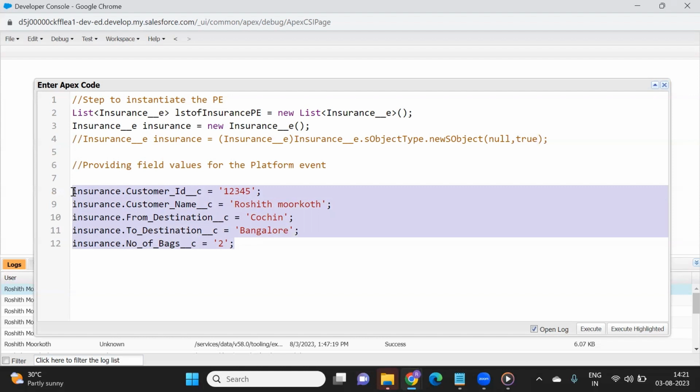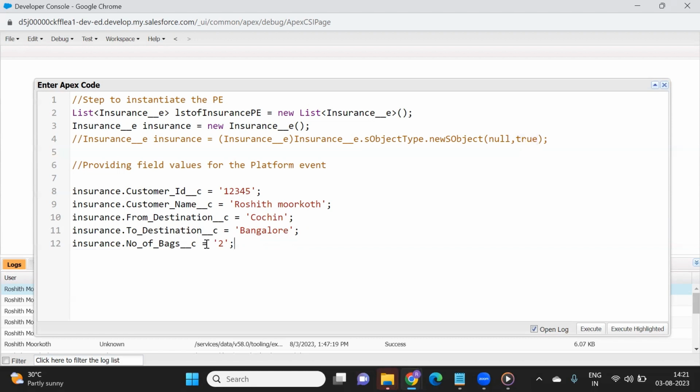Now, this parameter is important because we are looking forward to correlate the event message before it is published to the publishing record, right? So in our example, we talked about the account record. So we want to correlate the platform event message record with the account record. Henceforth, this is important for us. It is also useful when we'll be discussing the publish callback failure interfaces or the publish callback success interfaces, because in case we have to republish that particular event message, we will need information about which custom sObject triggered the creation of this particular platform event record, right? So in order to establish that relationship, this particular attribute is important.